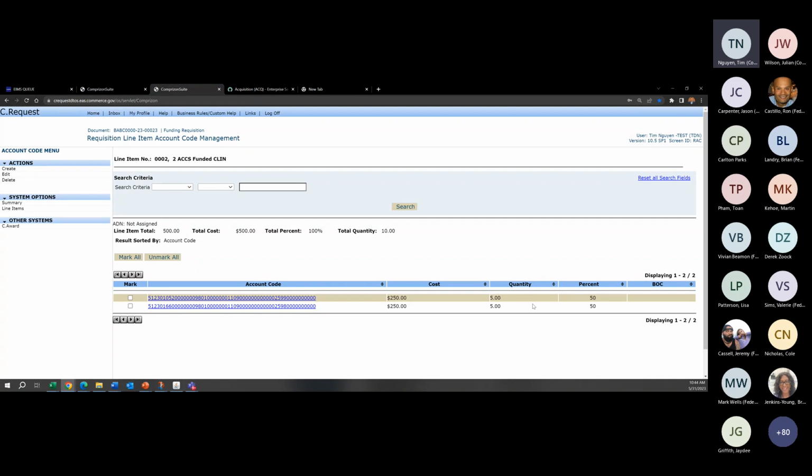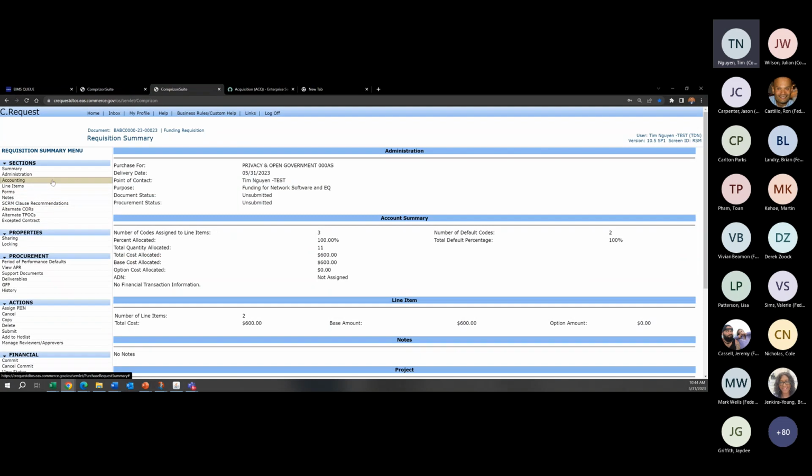We also knew that there was a total quantity of 10. Because I set each of these accounting code defaults to 50%, the system auto-generated a quantity that is proportional to whatever percentage you place down on that account code default. Same thing with the cost. It auto-calculated that number.